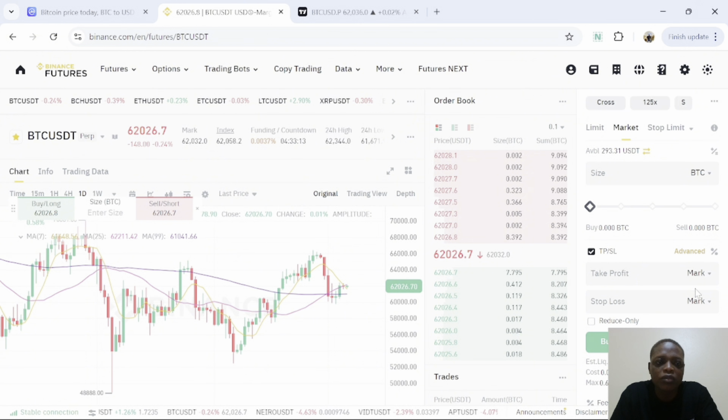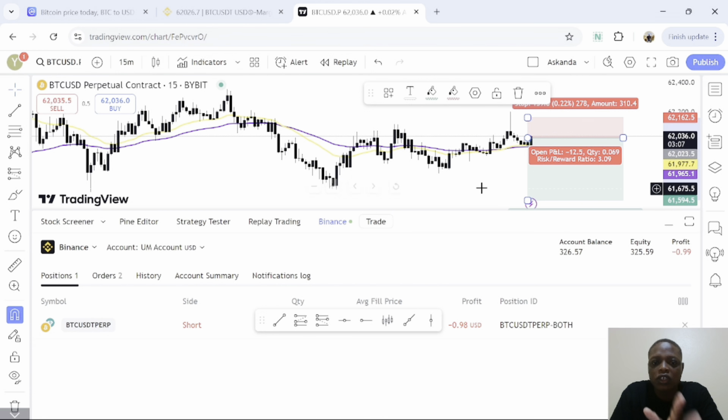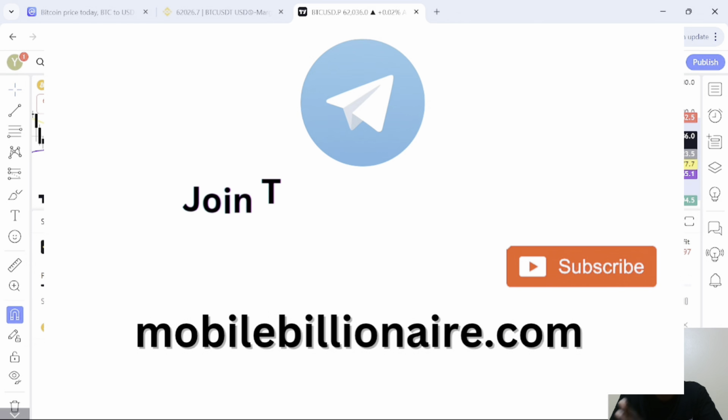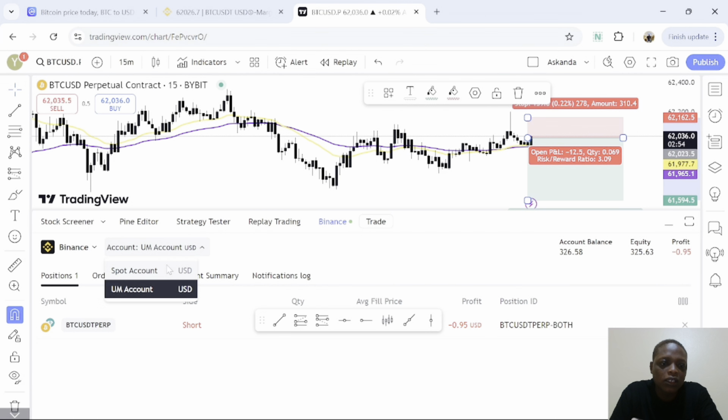So in this video, I've just showed you how to calculate your position on Binance, and I said you can even take the trade on your TradingView account. So this is the current profit. The equity is the capital that we have in our TradingView account. Then we have our Binance account. You can even trade spot by just clicking here and clicking on spot. So if I click on spot, now we are going to be using the total capital to take the trade.